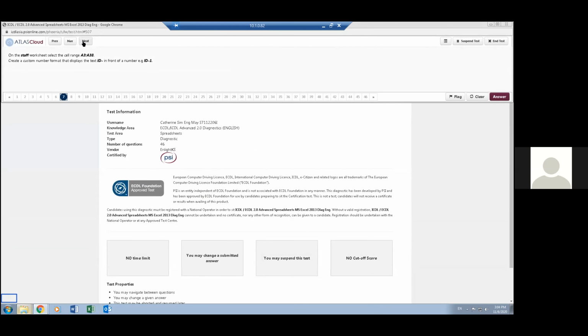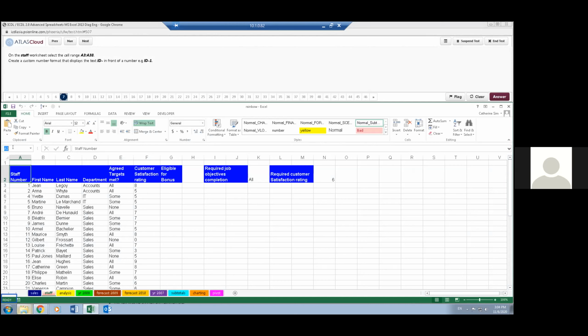Okay, custom format. So we go to A3 to A30. So these are the ones to use the custom format.